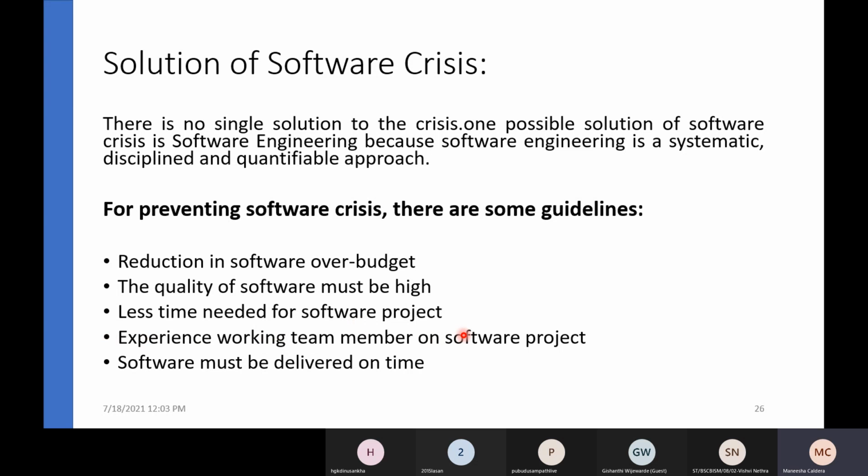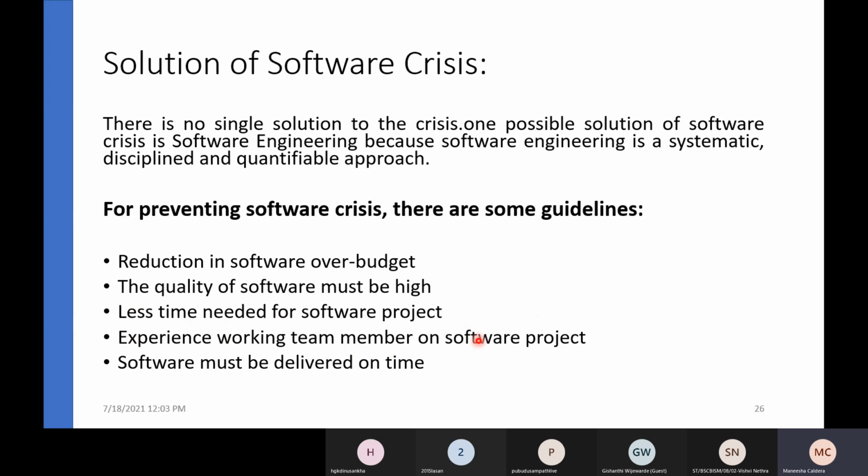Then in the small period, the business people can ship the product and earn something, because business people are mainly focusing on profit, not the product. They want the profit. To make the profit, they want the product as early as possible. That's the statement of this. Less time needed for software product.